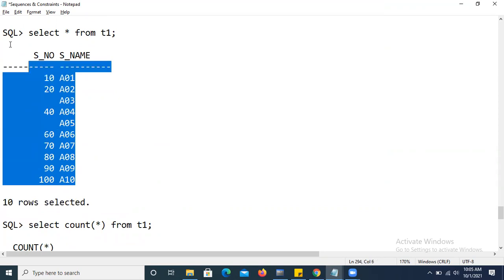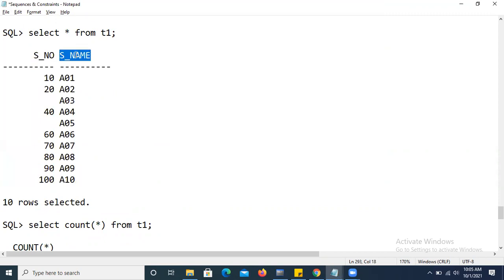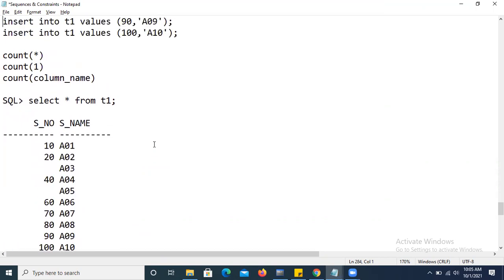In this table, if you say count star, based on all columns it will fetch the records. Count star will give the count of all records in the table based on all columns.